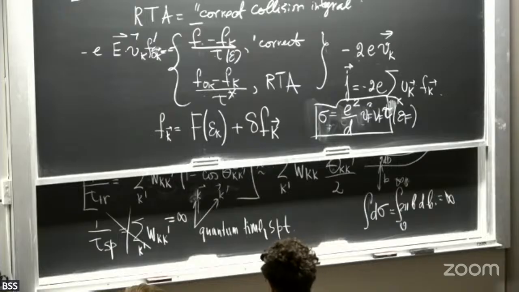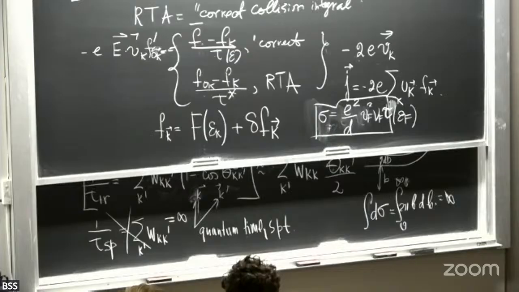If you try to use the formula for tau single particle for a classical problem, then you get an incorrect answer. If you really solve the classical kinetic problem, you will see that the total cross section never shows up in the answer. And this is because of the structure of the collision integral.